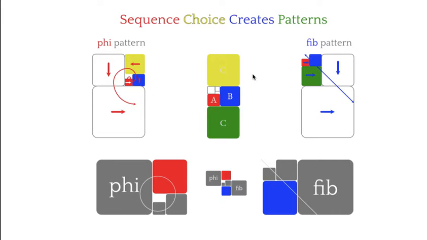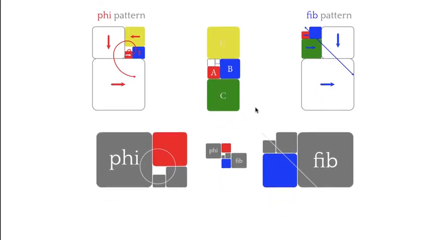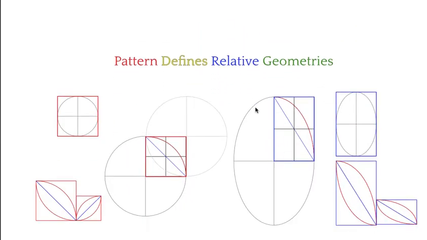And those are the two fundamentally different types of phi patterns. So we've got two different shapes, the square and the rectangle, and we've got two different sequences, two different patterns that come out of it, above or below, line or circle. So it's just fundamentally rooted in duality.